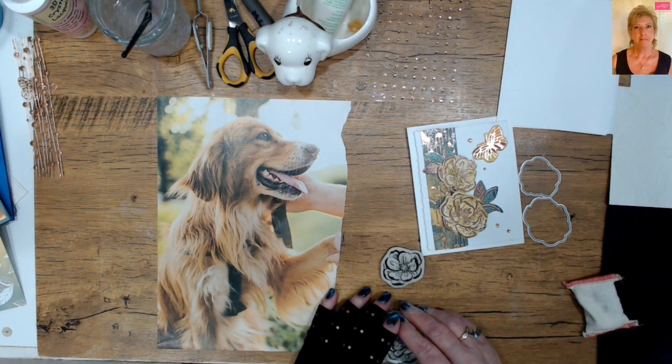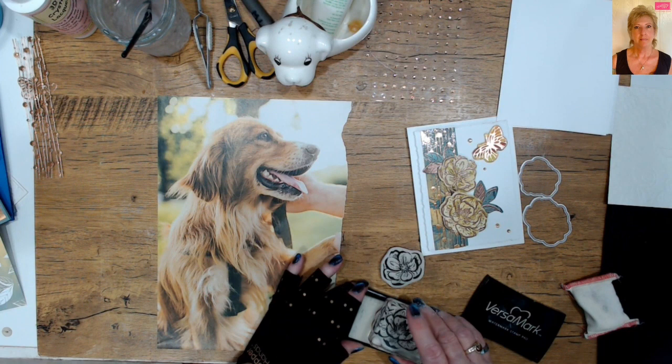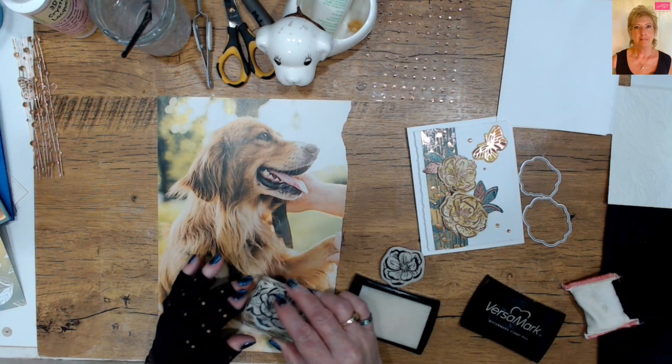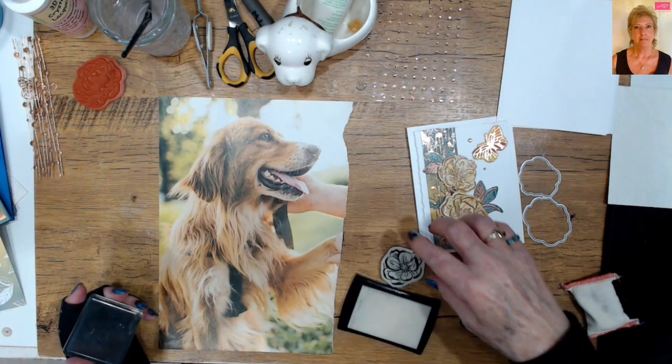Get our VersaMark. Now, like I said, you can do this in gold, copper, silver, doesn't matter. The art itself is done a lot in copper. I would think because copper's really sturdy, plus it is a little more pliable. I mean, what they're using on the videos I saw is pretty thin stuff that they're using.